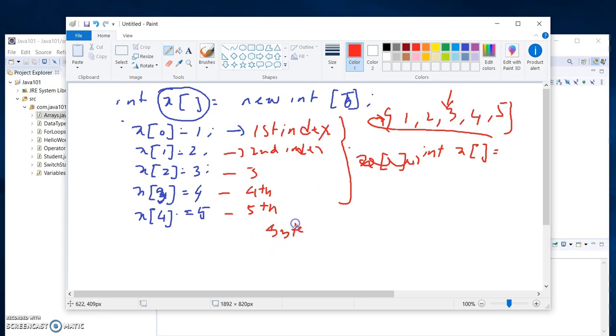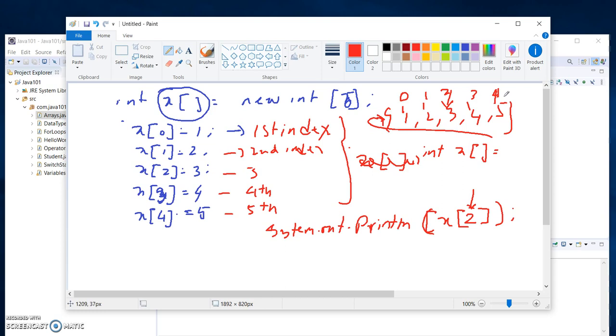System.out.println, and we put x, and we put this array notation, and then what should the index be here? Because we want the third element, we should put number 2. Why number 2? Because this one is index 0, this one is index 1, this one is index 2, this one is index 3, this one is index 4. So this is how it works.